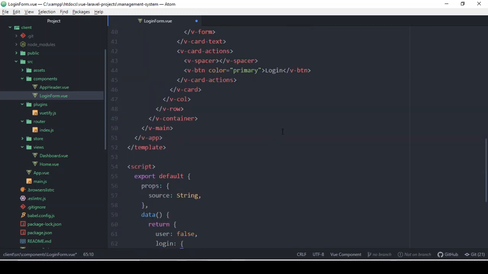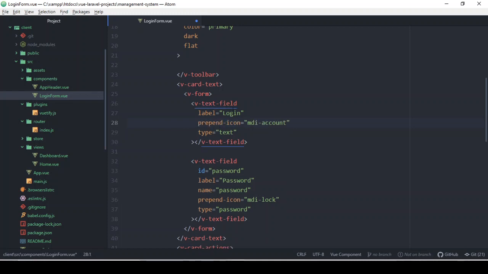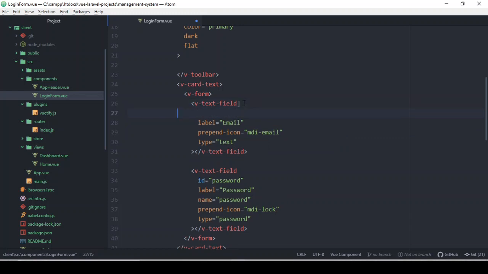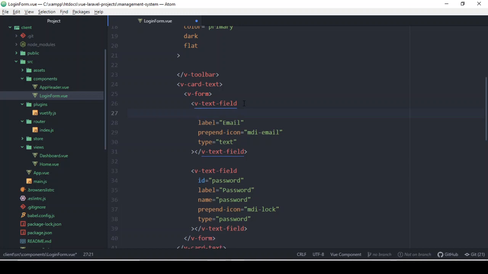So now we're gonna have to get the data. I want you to correct me if I'm wrong. I'm thinking about it, I think this is only needed for PHP. Not 100% sure, really not 100% sure, but I know that it's not needed for Vue, because what we use in Vue is the V model. I'm just gonna change this to email. So that's one thing that I know, that we don't really necessarily need that.